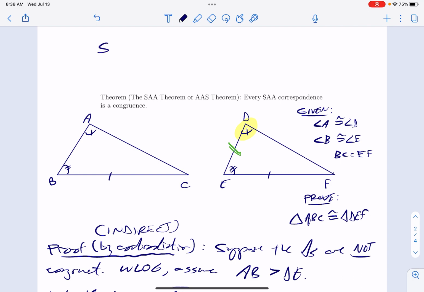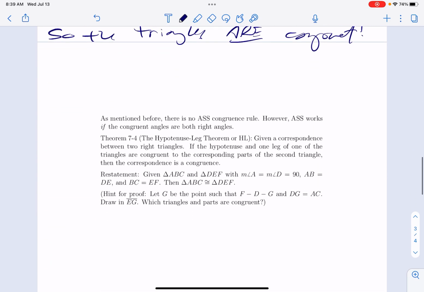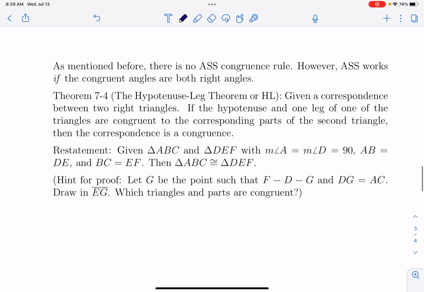So we used to have side angle side, angle side angle, and side side side. Now we've got a new one called either angle angle side, or side angle angle. Two angles and a side is good enough, even if the side is not between the angles. We're going to add another one. So let's remember there's no angle side side congruence rule. But there's a very special case that's kind of like angle side side under very limited circumstances, if the angles we're talking about are right angles.